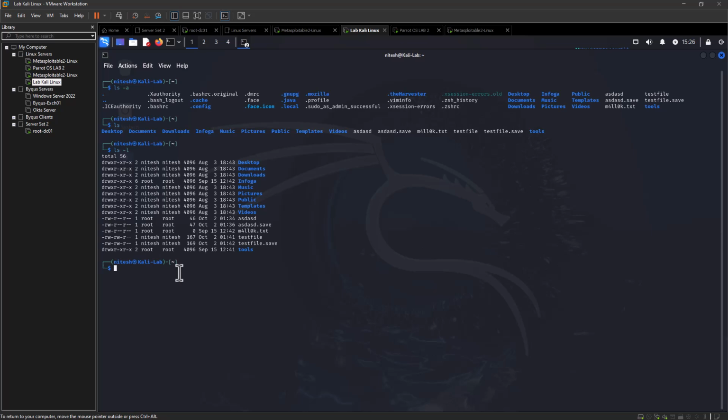Now suppose we want to modify the permission for these files. We will use three operators. So u is for the owner. Okay, so I'll make a note here.